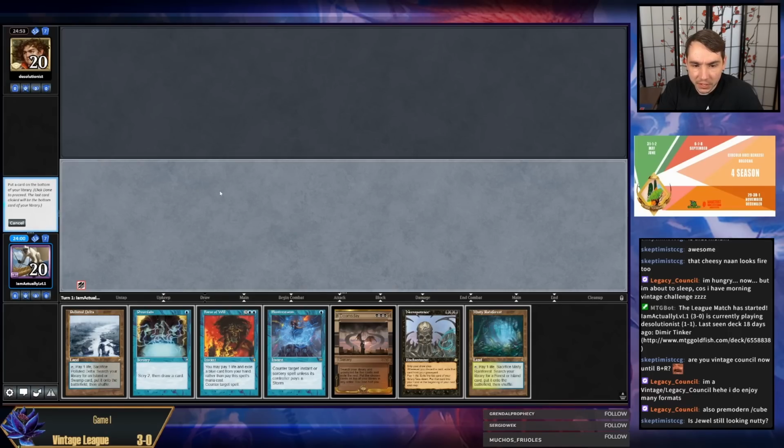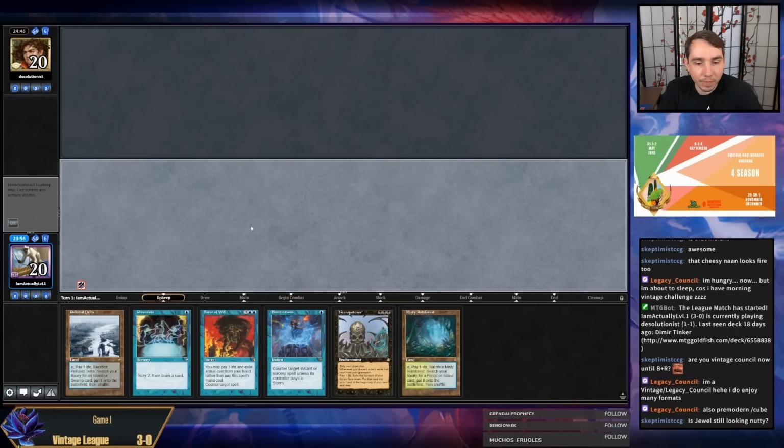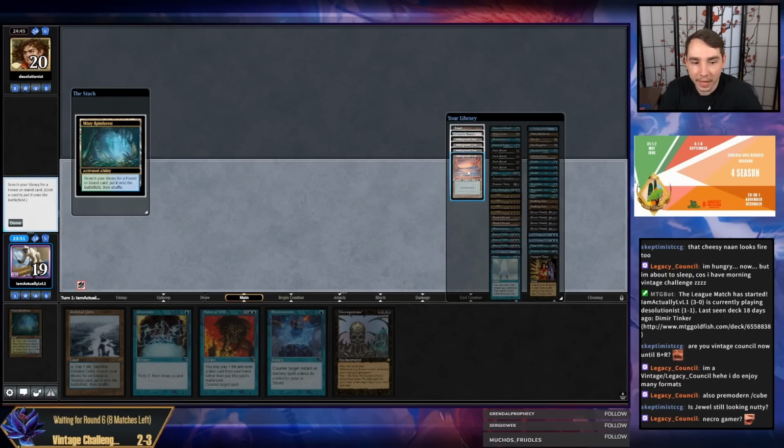Is it weird that I think this is a Necro game where I bottom Doomsday? Feels weird. Jewel looking good has only been a brief window, and then everyone just plays cards that beat Jewel and then Jewel goes back to being a bad deck.